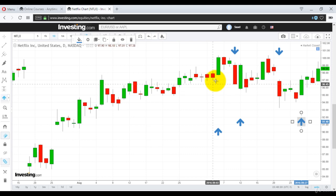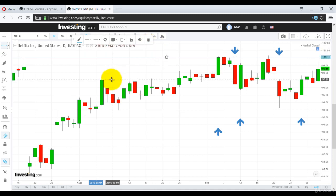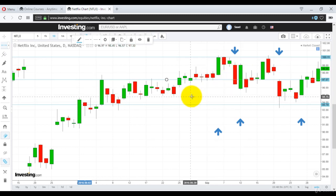Now you can see our first trade, this trade was like in loss, second trade was in loss. Now this is the third trade. So your stop losses will come in unless and until the market crosses this box. Now what is this box? The highest point is this blue line and the lowest point is this big candle's low, and the medium point is this candle's close. So these are three lines that makes it a box, and the box starts from this green candle and is currently like flowing on, and that's what tells us that in a box there is always choppy trading, and that trading always kills your profit.